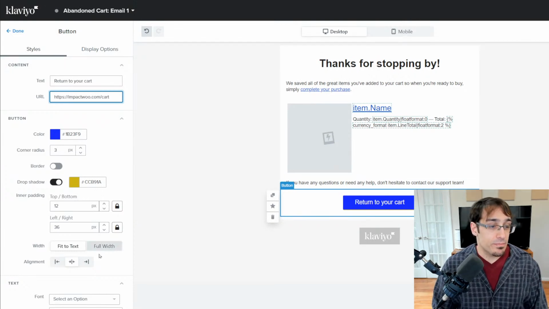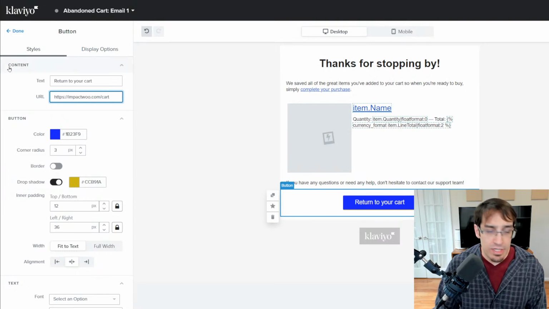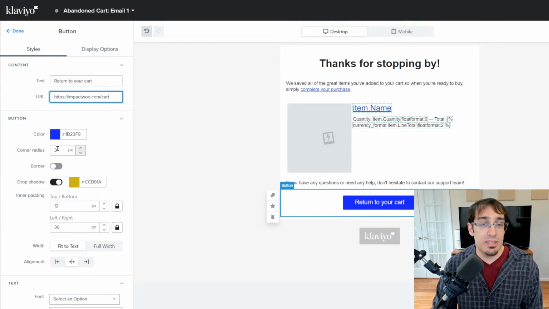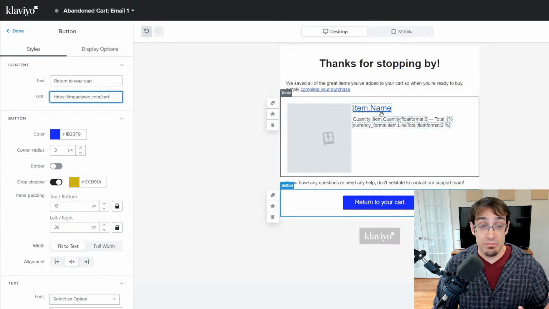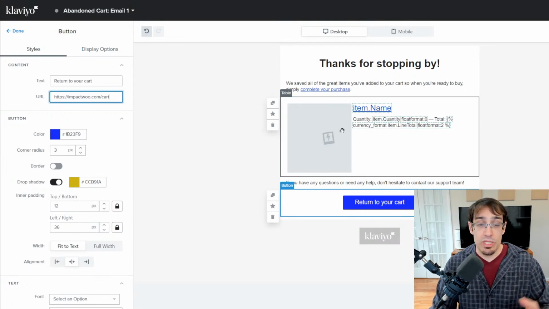And when they click on this, they go back to the cart and it would be exactly where they left off. All the other stuff, padding, fonts, all that, that's like the icing on the cake. You don't need to worry too much about those elements. The main thing is the text itself and the elements that are actually in the template, which is showing the items.